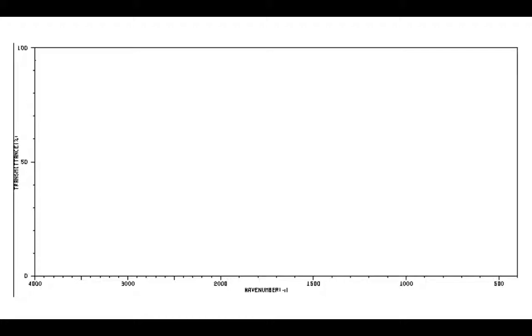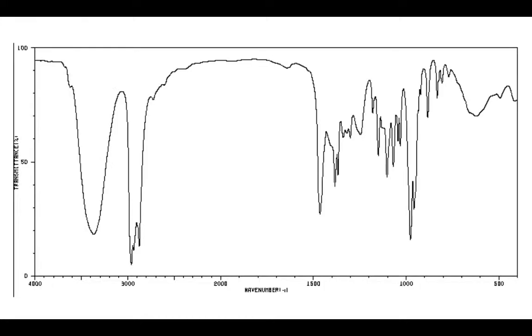So if we take a look at the signal from an actual molecule, an infrared spectrum looks something like this. And you can see it's quite complicated. But we see our baseline up here, above 90% or so. This is where nothing's really absorbing, nothing's really absorbing, and then all of a sudden, here we go. One of the bonds in our molecule is absorbing a lot of infrared energy in this range, and the same thing here. And over here it gets really, really complicated. There's all sorts of signals and peaks over here.